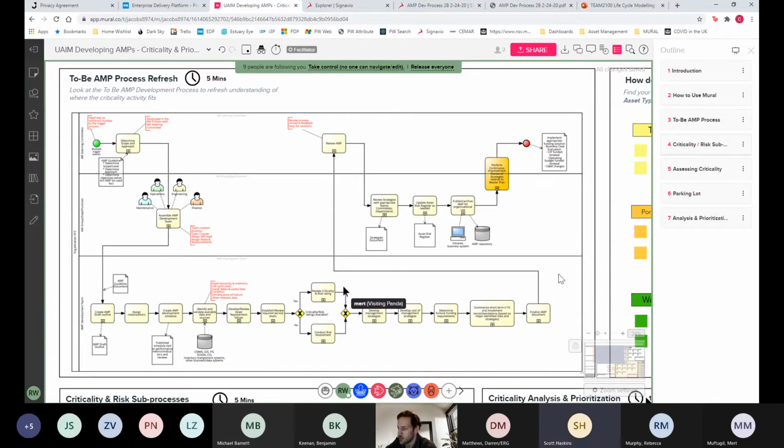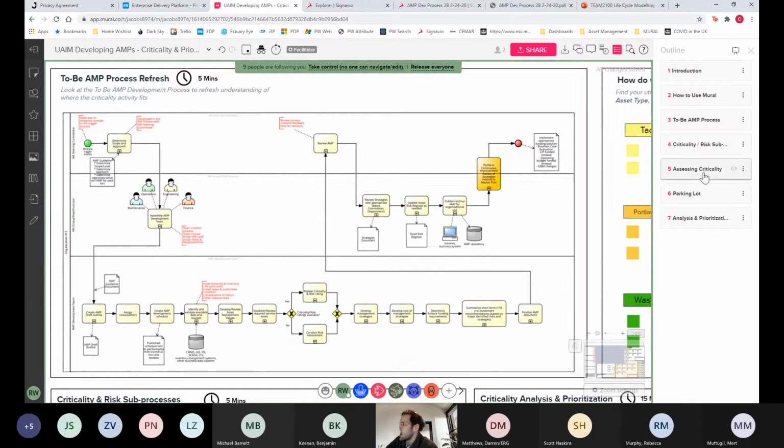Okay, so keep an eye on some of these sub-processes that we'll look to develop in future years, but also specifically one around the management strategies and how some of the life cycle modeling work we've looked at can help articulate that. Okay, let's get into it.